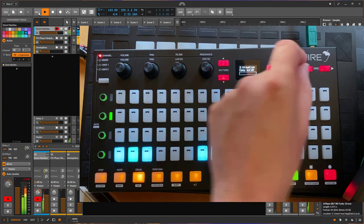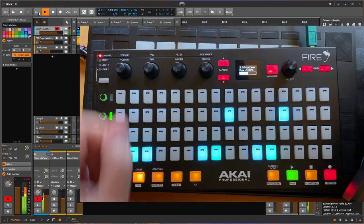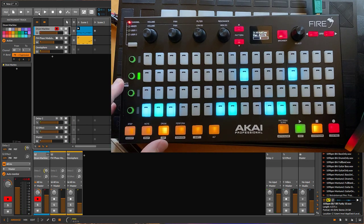For example, you could say I want to have the hi-hat on the left, and then it does it on the left. If that one is not turning up, always make sure you are on the right track. You need to have the drum track selected, the clip selected, and the drum machine on the channel. This only works with the Bitwig drum machine to have that view as well.